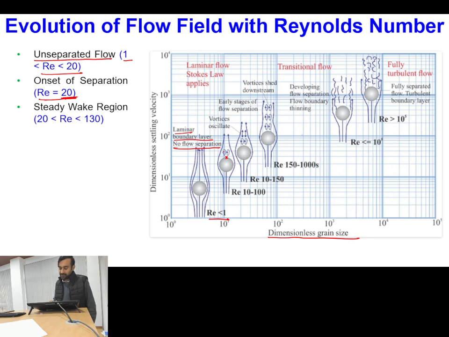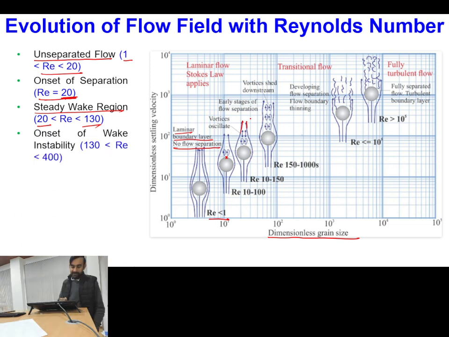So this is the Reynolds number at which the smallest sized vortex structure will be generated near the rear stagnant point. Okay. And then we have the steady wake region. In the steady wake region, you have this range from 20 to 130. In this region, you have formation of vortex structures, but you don't have so much oscillation in the rearward portion, and your streamlines are smooth. Okay, is this one clear?